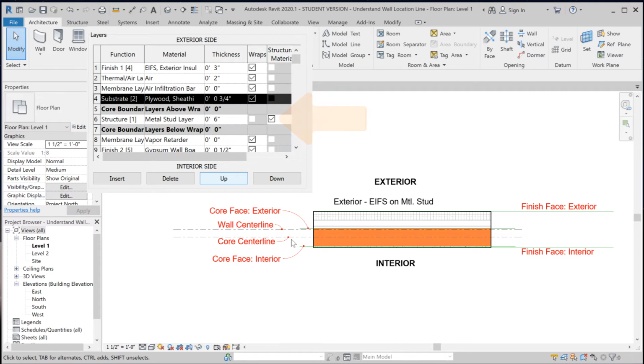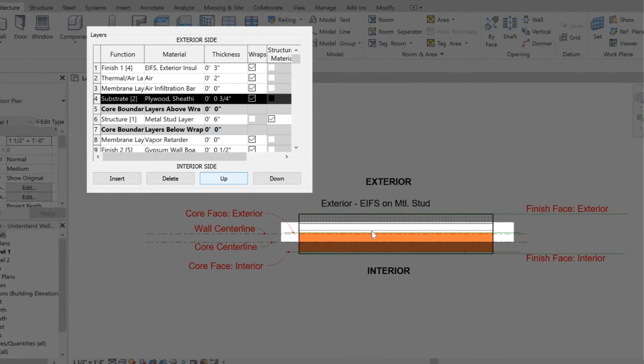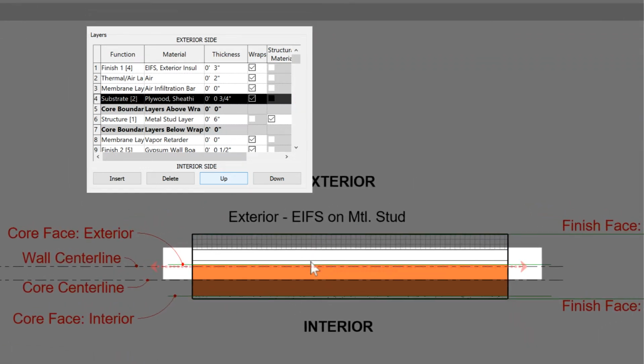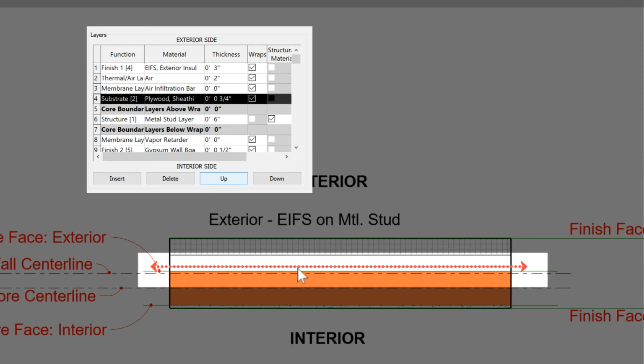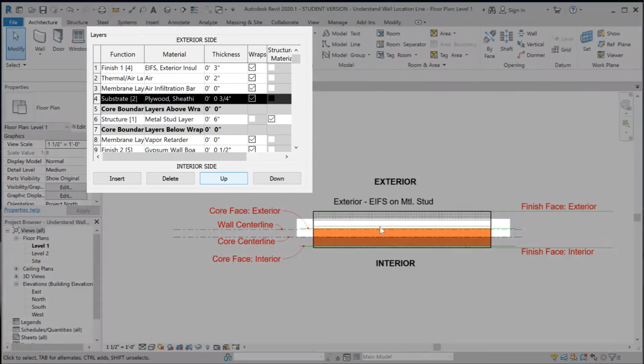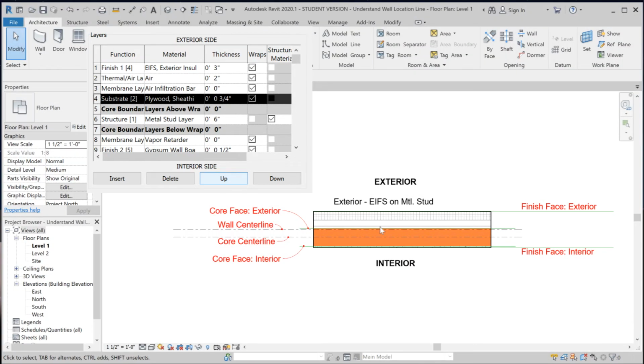Back to the example that I gave you earlier, if we were to include the plywood, this little white area here, as part of the core, that surface will now be the core face exterior. The core face exterior will just shift up 3/4 of an inch. And the core center line will just have to include that 3/4 inch in the total thickness of the metal stud.